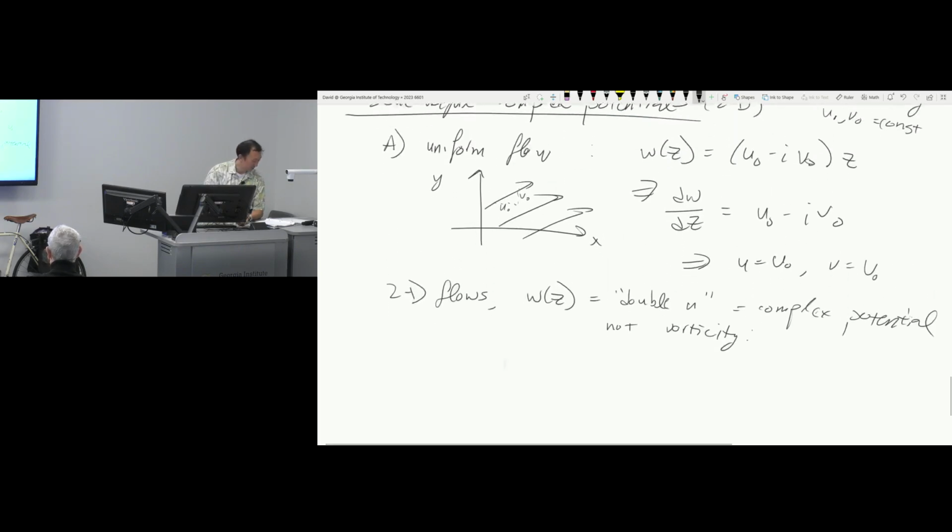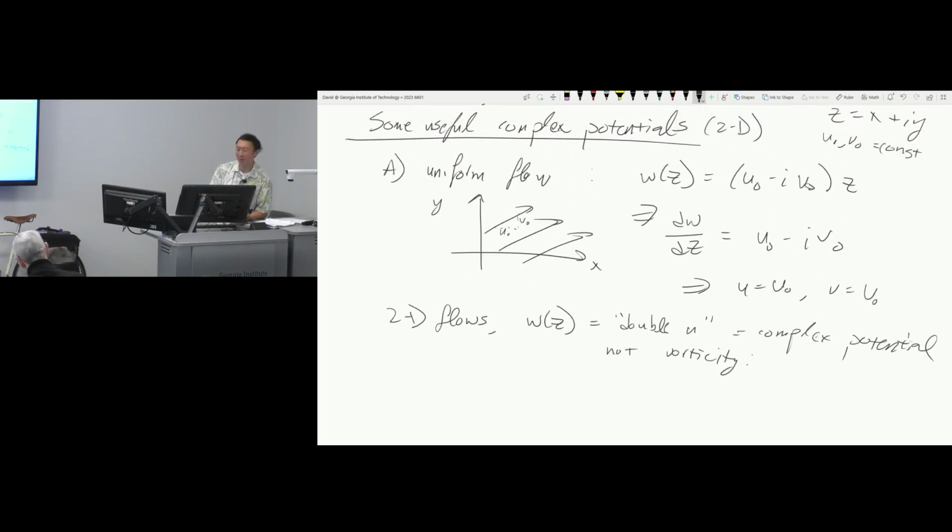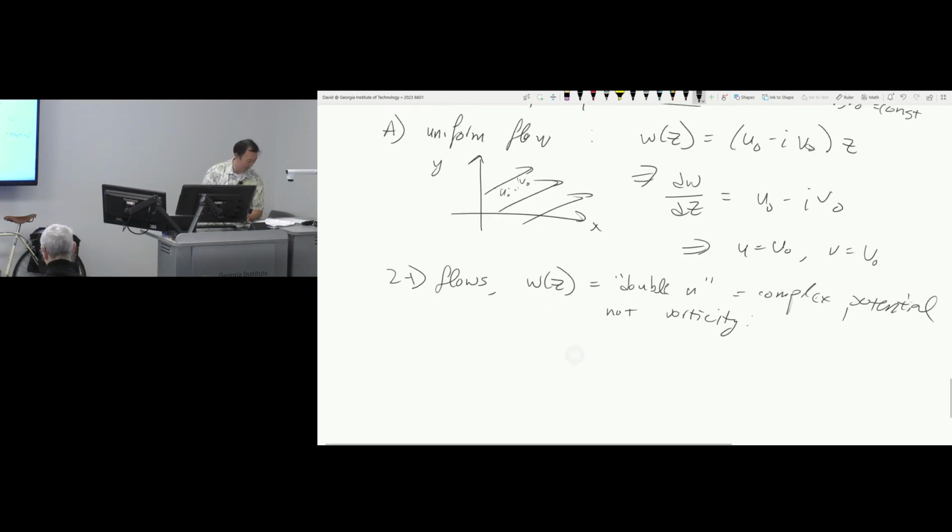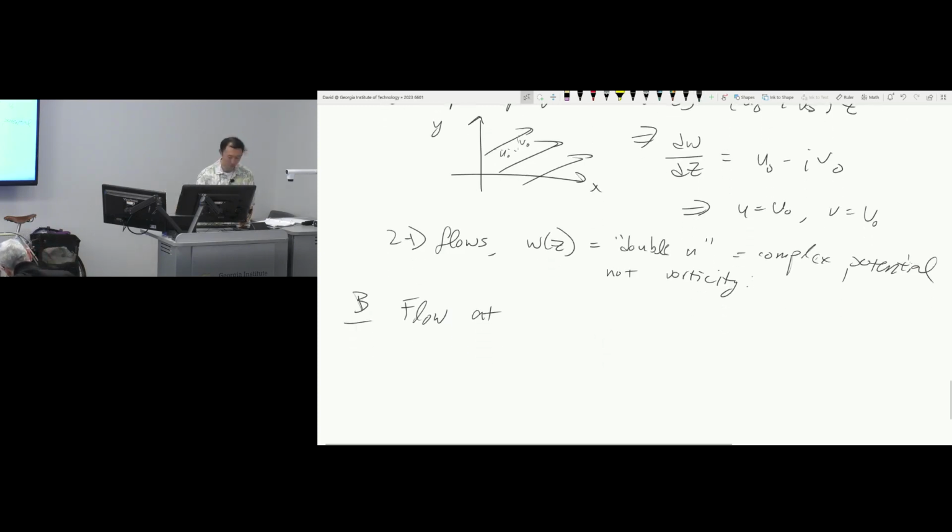All right. So why would I want to do this crazy notation? Well, it's because in complex analysis, they do a lot of things called mappings. And you can actually get flows that are really useful even though they don't look like each other. For example, and this is where math can actually get kind of useful. Because if you stayed in the real world and didn't go to the complex world, you wouldn't be able to calculate these as easily. For example, a flow at a wall angle.